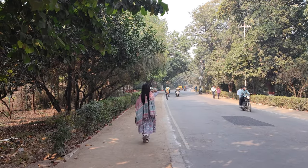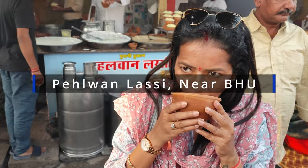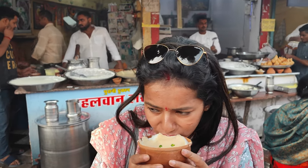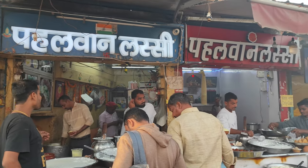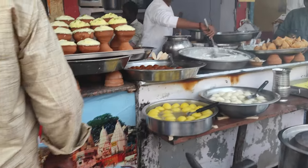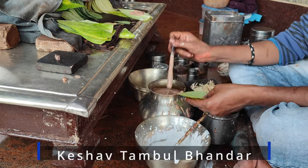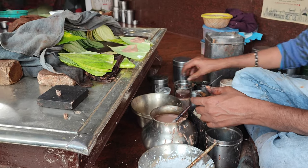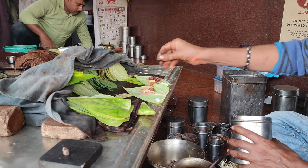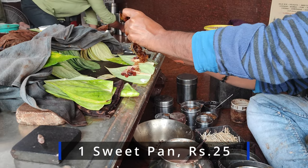After exploring this architectural masterpiece, it was time to taste Banarasi Lassi. We went to Pehlwan Lassi, which is at a walking distance from BHU. One kulhar of lassi was for 50 rupees. There are multiple shops named Pehlwan so I'm not sure which is the original one, but whatever we had was really good. They also had Malaiyo for 50 rupees, but we were full so we didn't try it. After that we went to try some Banarasi Paan. Keshav Tambul Bhandar is only a two-minute walk from Pehlwan Lassi. It was so refreshing that I could feel the cooling effect inside my body — a must-try when in Banaras. One Mitha Paan is for 25 rupees.